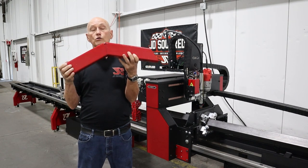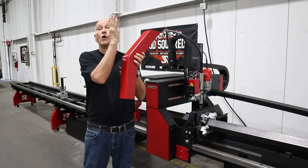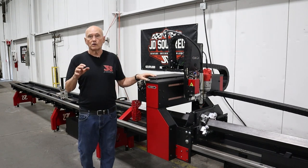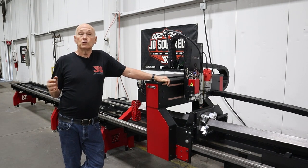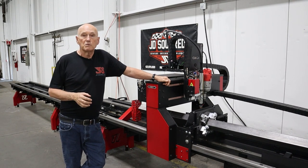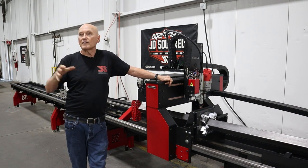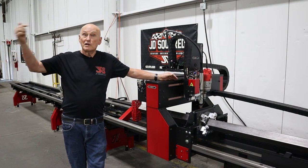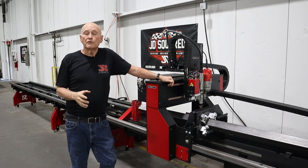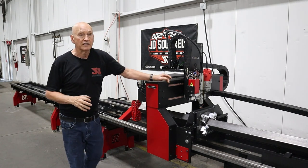Our software will handle this — this part is completely designed in Camelot, not in Inventor, because that software can't unfold the part, whereas ours can. On the subject of software, we will never charge you a maintenance fee or an upgrade. Is it fair that the first guy who got the machine has to pay extra for software that the guy who bought a machine five years later gets for free? No. We want to continuously develop our software, make it better and better, and you will get that for free. Once you buy the machine, you're good to go.